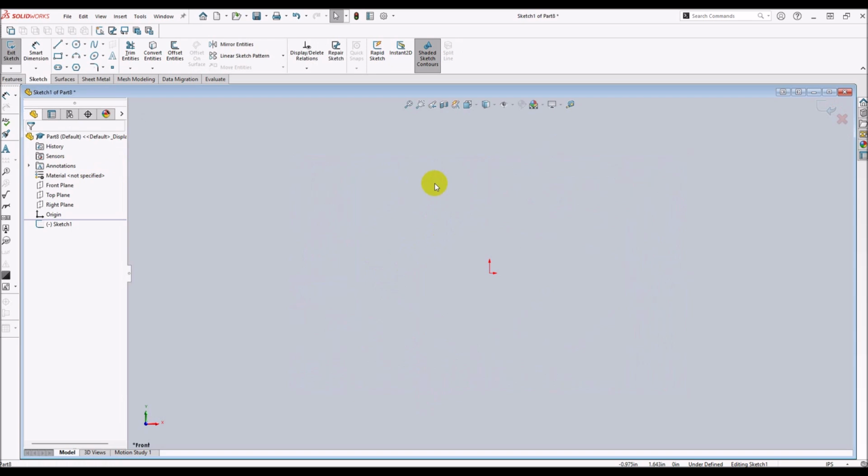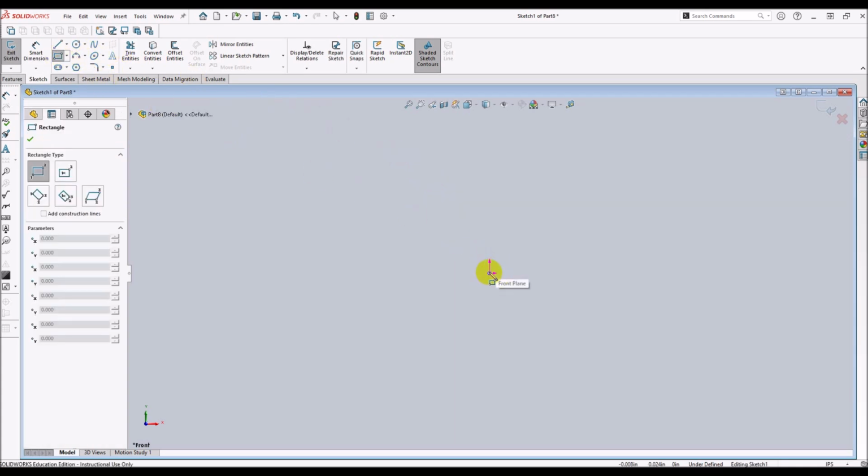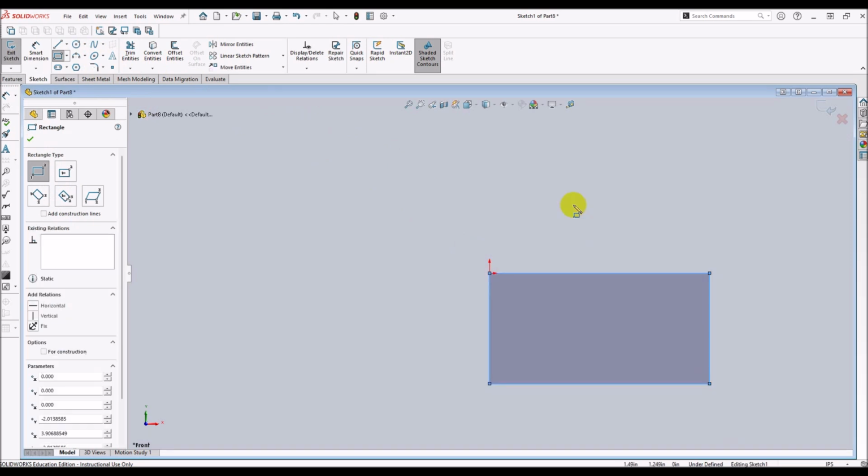As this is a demonstration, we won't be doing any dimensioning, but of course when you are creating actual parts, you will need to specify all aspects of the features in order to meet your needs. Let's create a simple rectangular solid. We begin our corner rectangle emanating from the origin. Now that we've drawn the simple rectangle, we're done with this sketch.